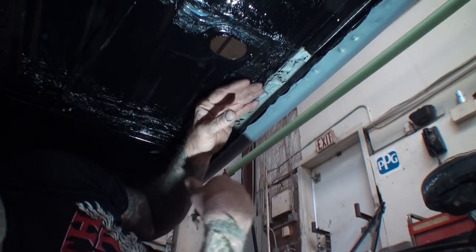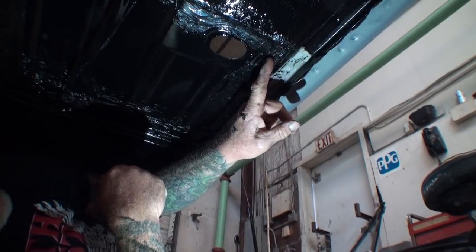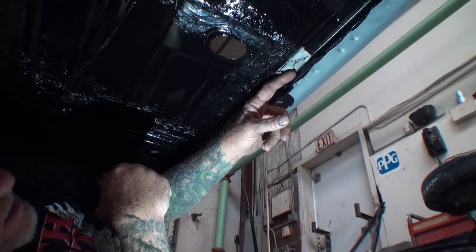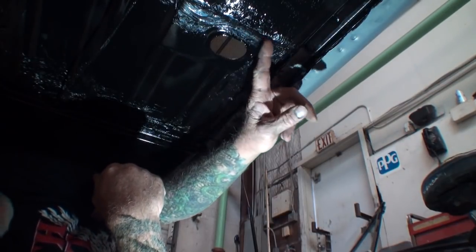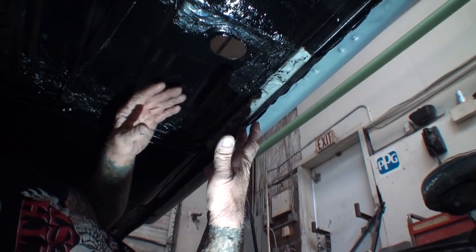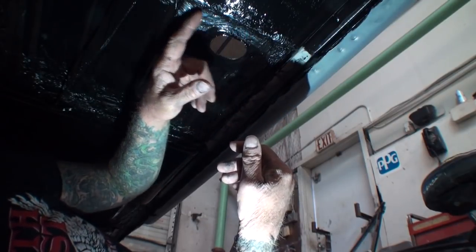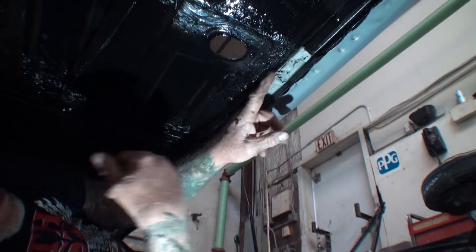They replace these floors, but if you look right here, you can see where they didn't replace the floor all the way to the end here. What they did, they cut out the rusted area that they saw in the middle of the floor, and then they went ahead and threw the pan in here, and then welded it on top, and then on the bottom, they went ahead and seam sealed around it.